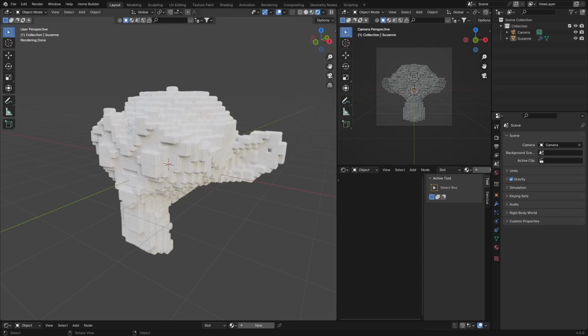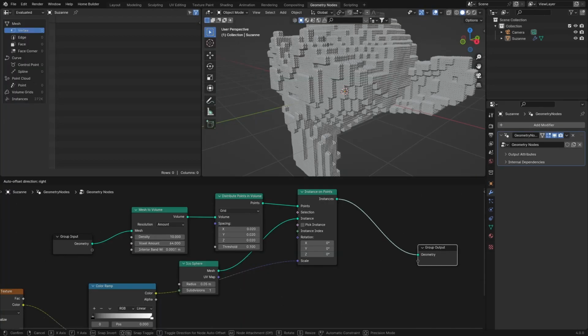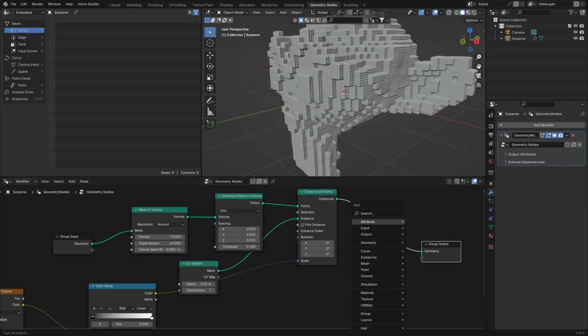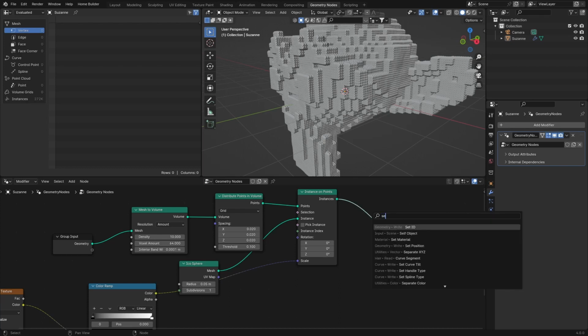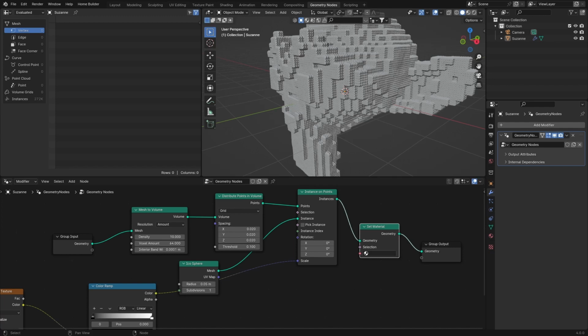everything is white. So if you want to make this a color or put a material on it, it's actually pretty easy. You go back to geometry nodes, and then you want to add one more node. So go Shift A, type in set material, and then plug this in here.